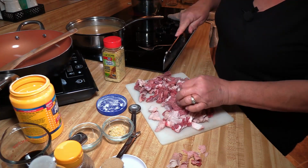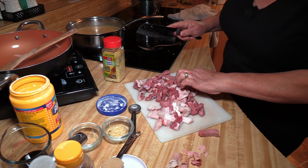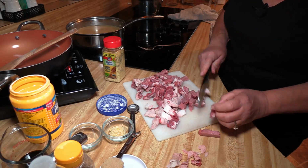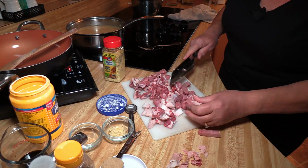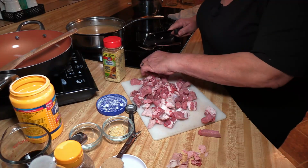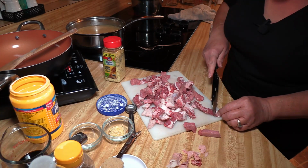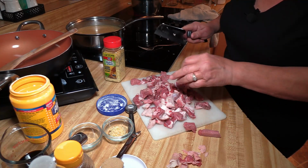Okay, just go in, get your strips cut up a little bit. You don't have to cut them too small. And it's gonna come out delish. And remember, you can always cut them down if you want more cut down on it after it's done. That'll be fine. You'll be absolutely fine. But this piece is not good. We don't want that kind of stuff.